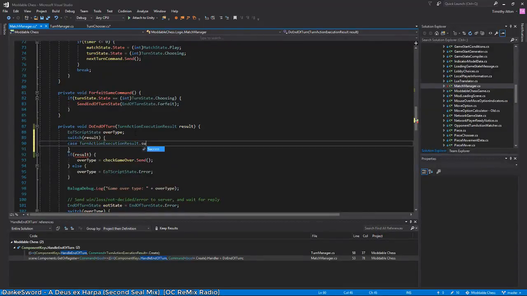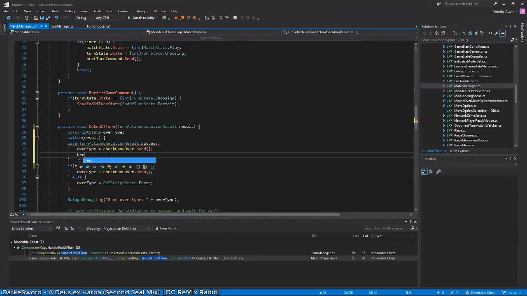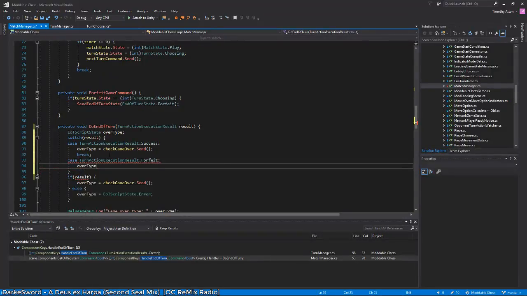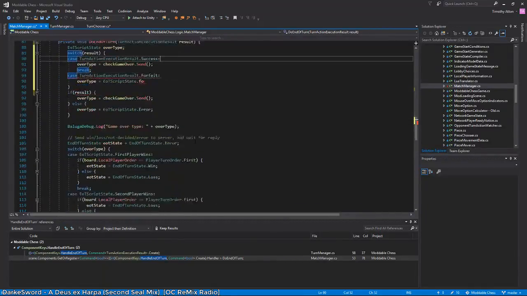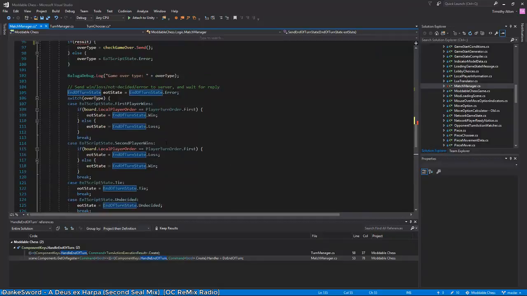Case success: we'll call the script to evaluate the end of turn state, like win or loss. If it's forfeit, I added forfeit here at the end of turn state.